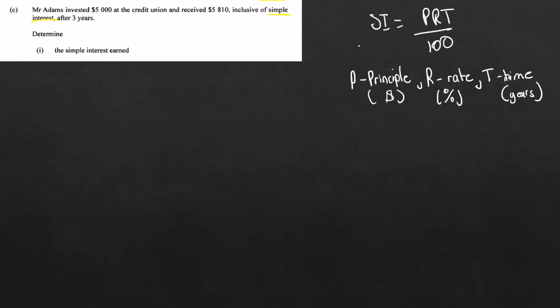When you see any simple interest problem, look for the money or the dollar sign, look for the percentage rate, and look for the time in years. How many years is this going for? They might even tell you months and you have to convert it to years, or days. Sometimes it gets tricky like that, so you gotta be careful. But those are the units. Now, SI means simple interest.